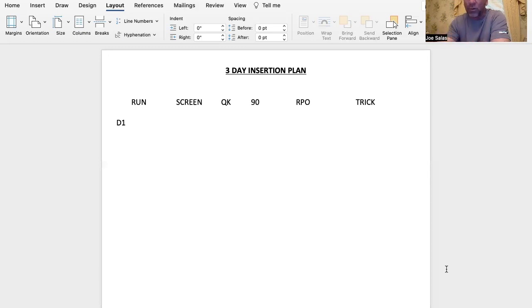We'll go through the insertion all through the summer, to the point that when we have 7-on-7s, whatever day that falls on, those are the plays we're throwing that day in 7-on-7. So even in 7-on-7, we'll only throw certain plays certain days. So it's a way to ensure that you are practicing each part of your offense, and that you're keeping yourself organized, and it's a game changer. When I figured this one out, it really changed us.